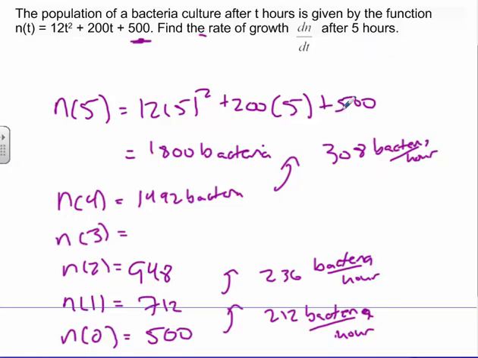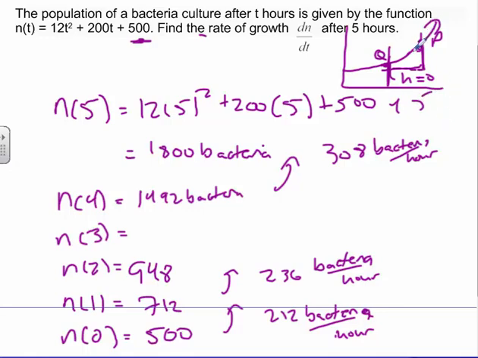I like to find the exact growth rate at hour 5, because this is really the growth rate from hour 4 to hour 5. By hour 5, you're probably not at 308 anymore. We're probably even higher than that. You can kind of imagine what I'm saying. This is like the whole idea, when you make your graph, of h getting closer and closer to 0 as you bring that point in from, say, P and Q. You want to bring it closer and closer, make the limit equal to 0. We found what happened between 4 and 5, but I want to find the instantaneous growth rate at 5, not just the slope between 4 and 5.